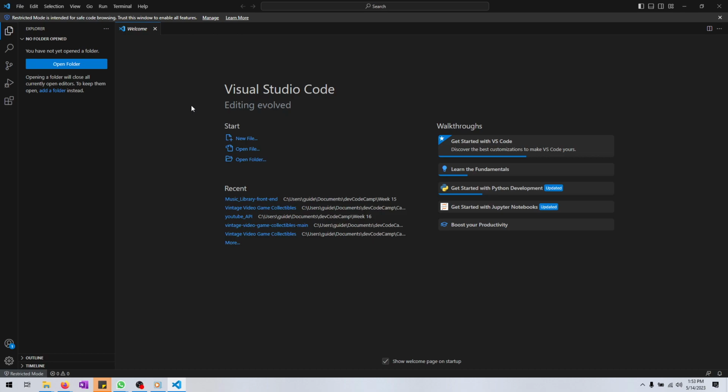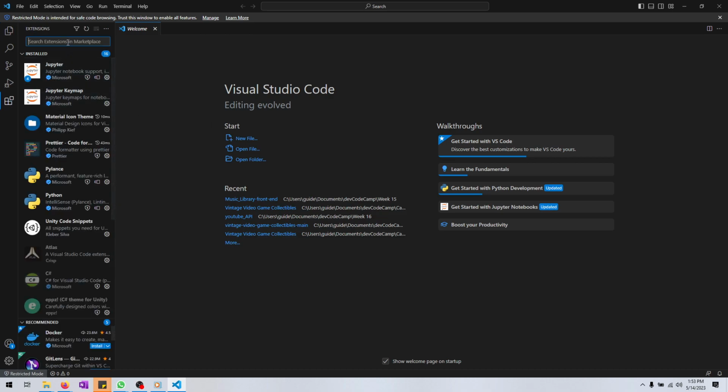All right, and finally, we are going to install some add-ons or extensions or plugins, whatever you wish to call them. So once your Visual Studio Code is finished installing, you should be able to click the OK or Finish button, and it should automatically launch it. If not, then simply go to your Start menu and find Visual Studio Code and proceed to launch it. What we're going to do as soon as this is open, we're going to go over here to Extensions, and we're going to open up Extensions.